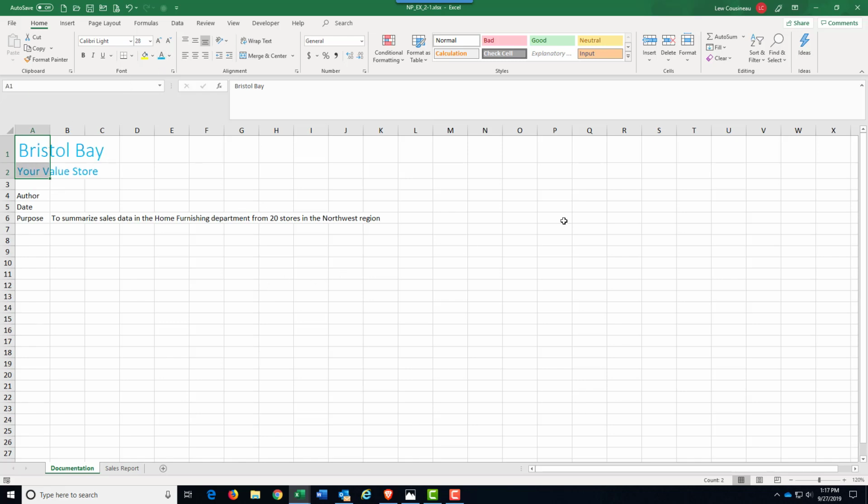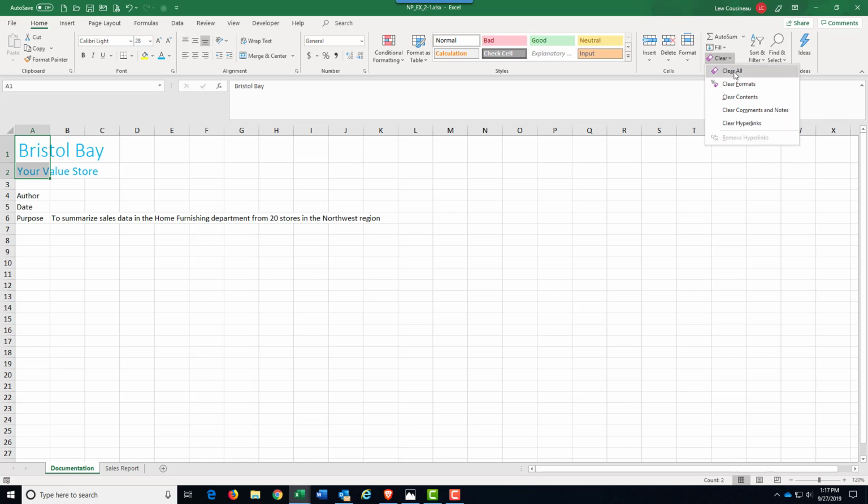The other thing I want to mention, if you want to get rid of all the different formatting, meaning the fonts that you've selected, the colors, any kind of bordering or fills, right over here is the clear button. And I don't want to get rid of the contents, right? That would be the actual words inside the cell.